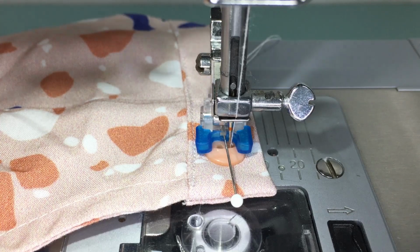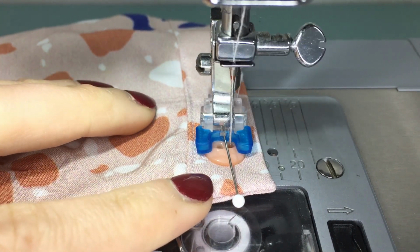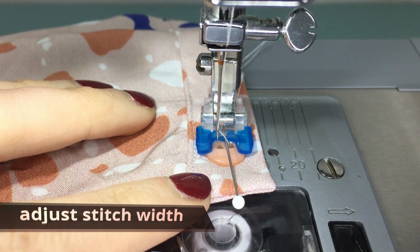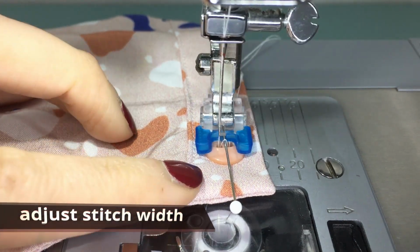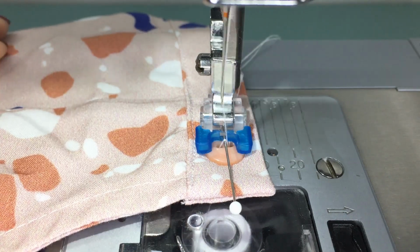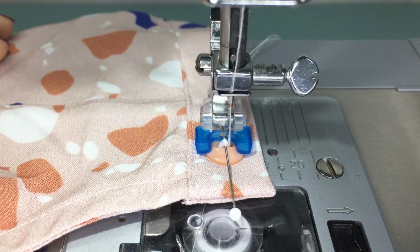Very carefully hand crank your needle to make sure that your zigzag size is correct for your button. Once you are assured of this, you can go ahead and put your foot down and put about 10 stitches in there.